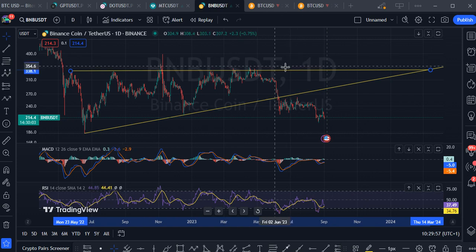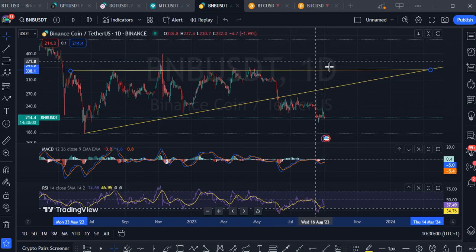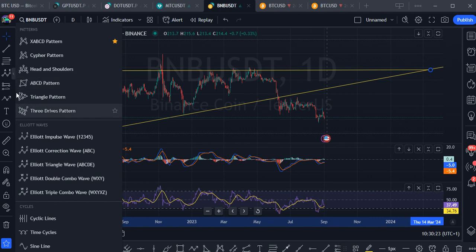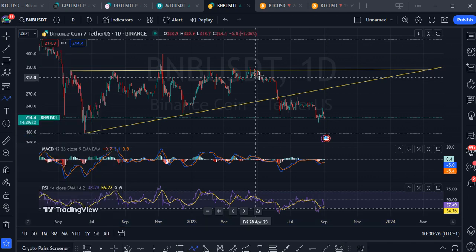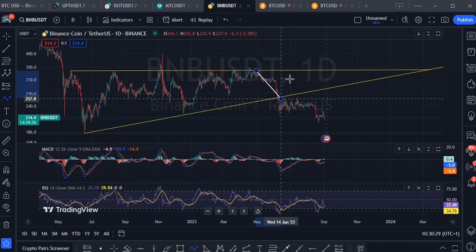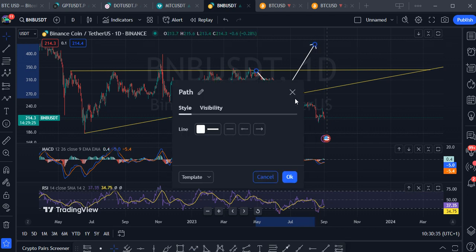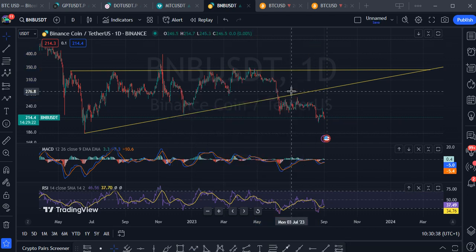Quite often it might well pop up in the latter third area. Quite often it can do that. So quite often an ideal spot is in the latter third area of the last quarter of the ascending triangle. Further it goes on, the more squiffy it is, not good. Round about here, having a bounce from here would have been fantastic. So if it had popped up from here like that, we could have been looking at a nice breakout potentially, traditionally, in an ideal world. However, it doesn't quite work like that.